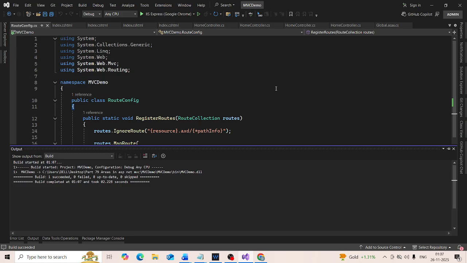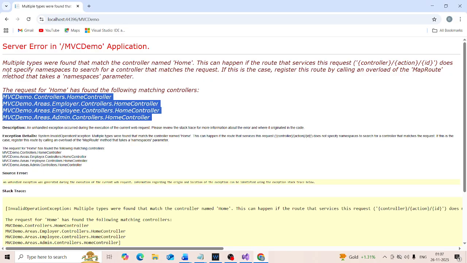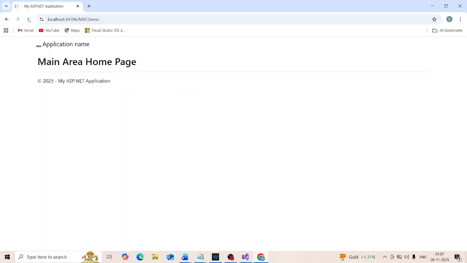Build succeeded. Now let's refresh this and see what is going to happen. So go to the browser and refresh this. Look at that, we are on the main area home page.